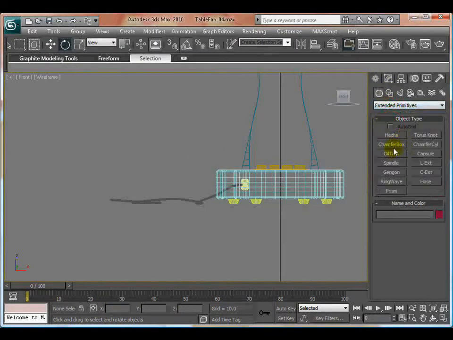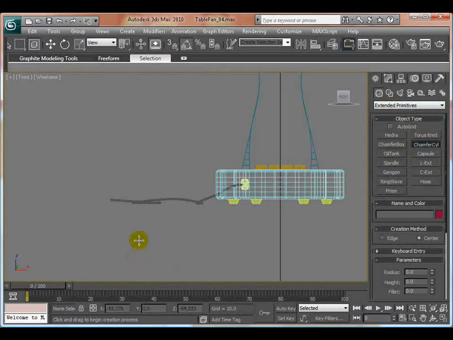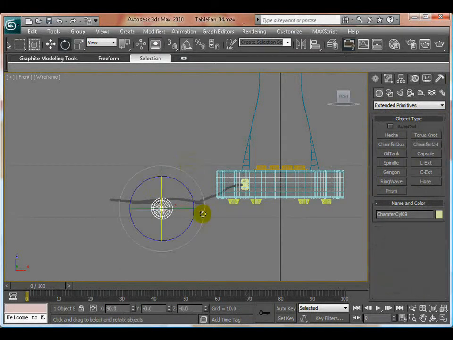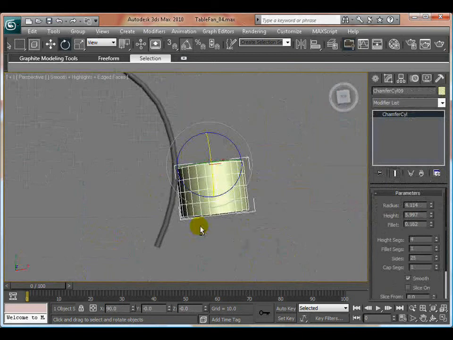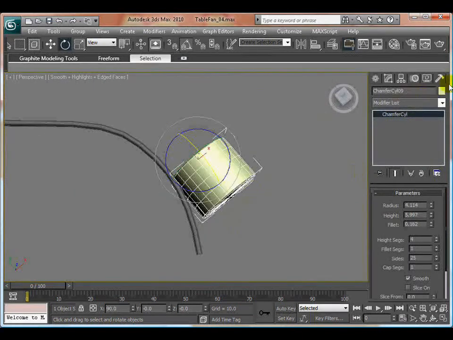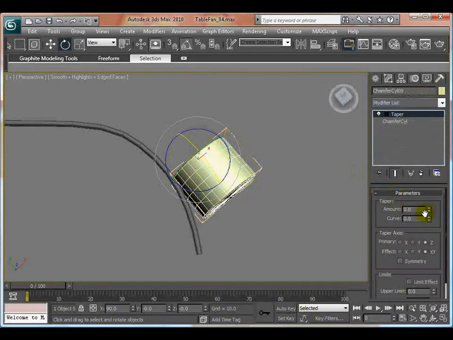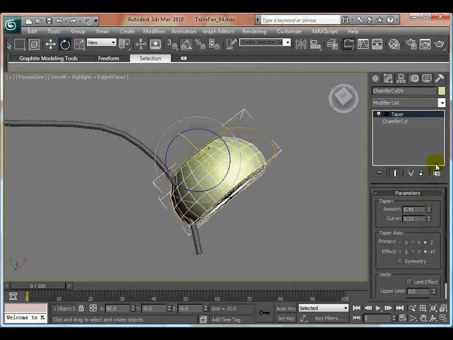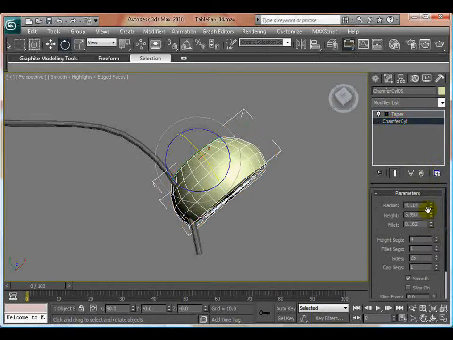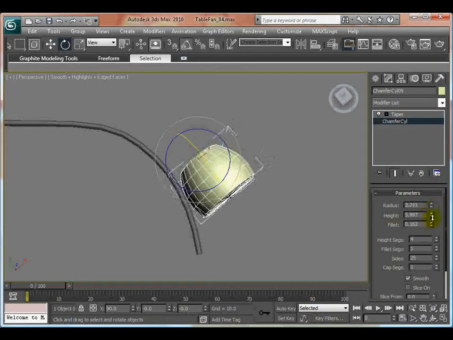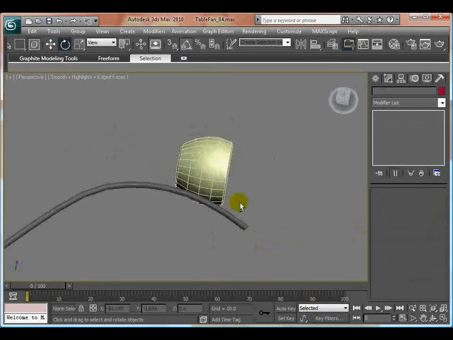Extended primitives, cylinder. Now I want to taper, apply taper, then amount, curve, see that is.